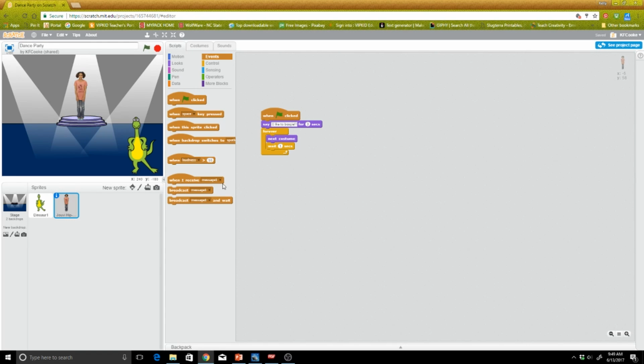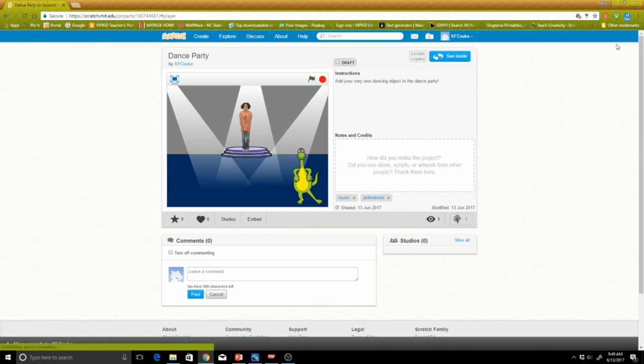Now, when you're finished with whatever project you do, there's an area up here that will say share project. I've already shared mine, so I just want to look at the project page. And I've given you a link to this as well, so that when you create your dance party, if you want, you can simply add it to my dance party instead of creating one of your very own, or your students can do the same thing. And they will see this exact thing, and then they can see inside so that they can add their very own. And each one of your students could create their own on this specific page. So you could have 10 to 15 different dance parties that look like this with a different character for each student.